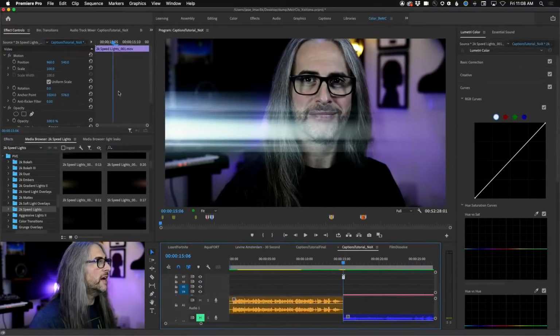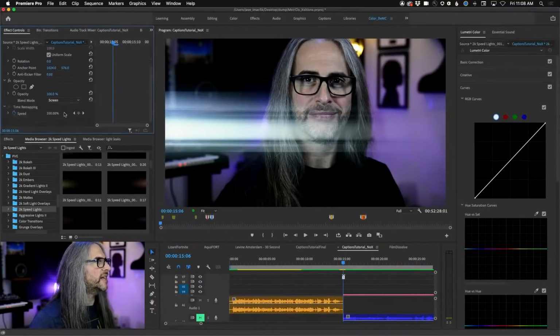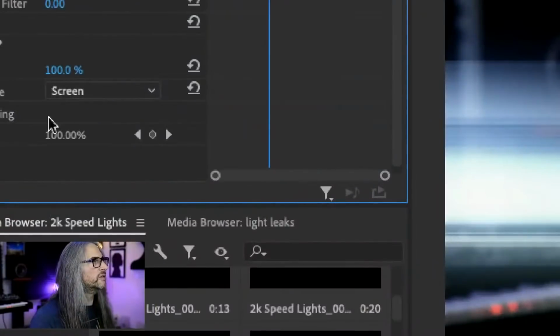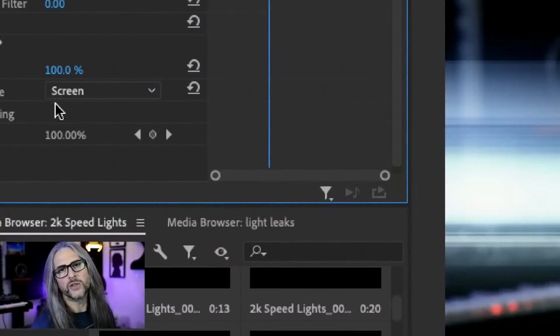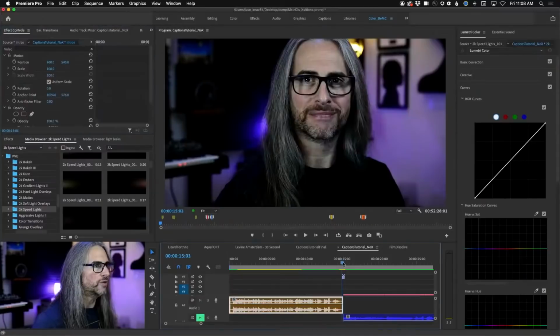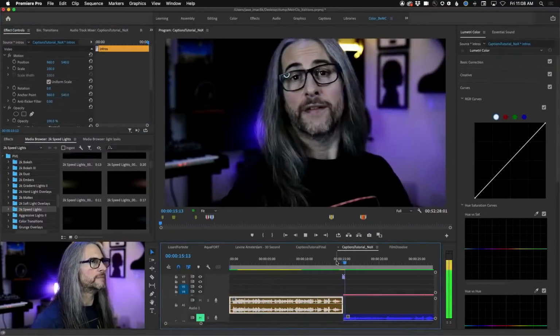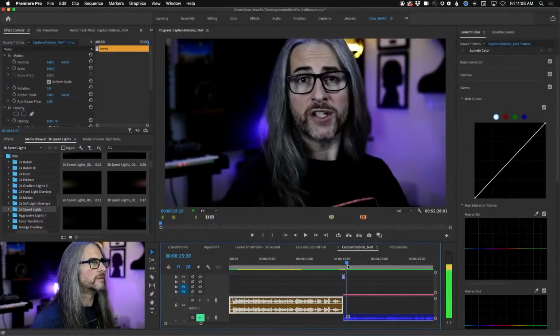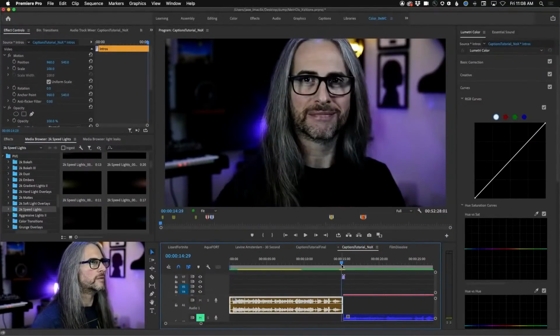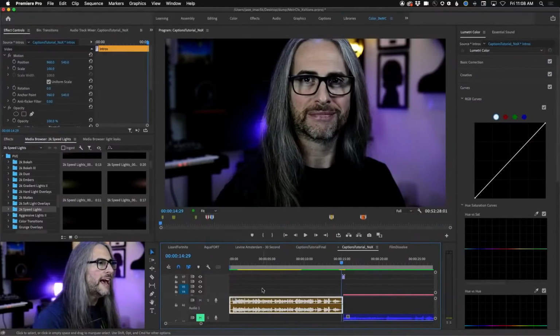All right. And if we select this here, you'll see that once again, I'm using the screen blend mode. Most often I use those if I'm using some kind of an overlay. Now, if you turn it off, and let's say we didn't have it.